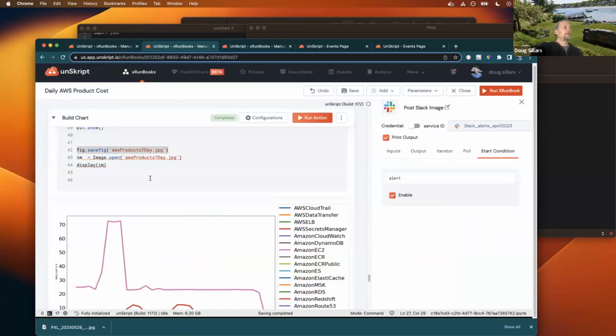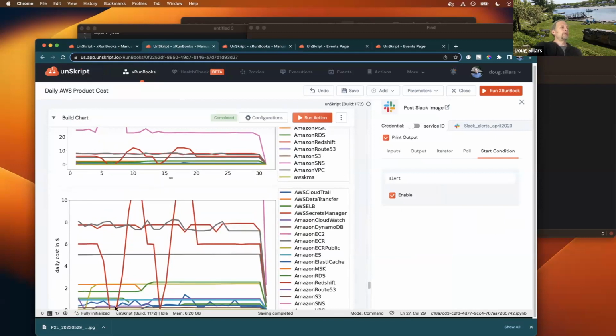So let's go back. If you actually look, you can see that we had some fluctuation in our Redshift over this past month, right? And we got alerts saying that there were changes in our Redshift. When I looked at the graph and saw that it went from, I don't know, $6 to $10, I wasn't so worried about it. I just let it roll. But if it had been a significant change, I might have said, I don't have a run book to solve that at this point.